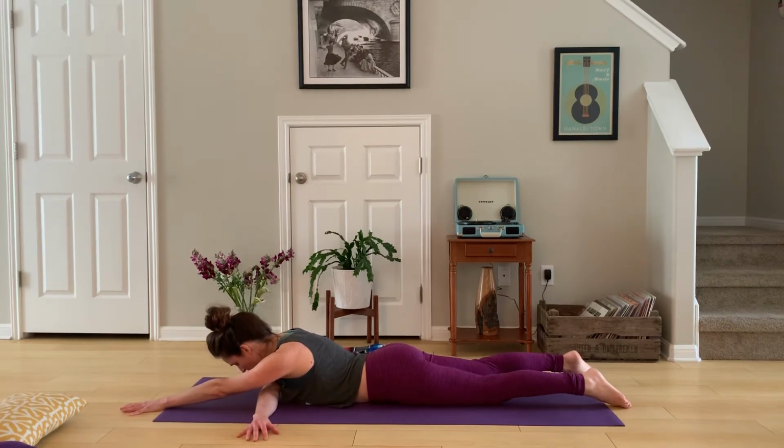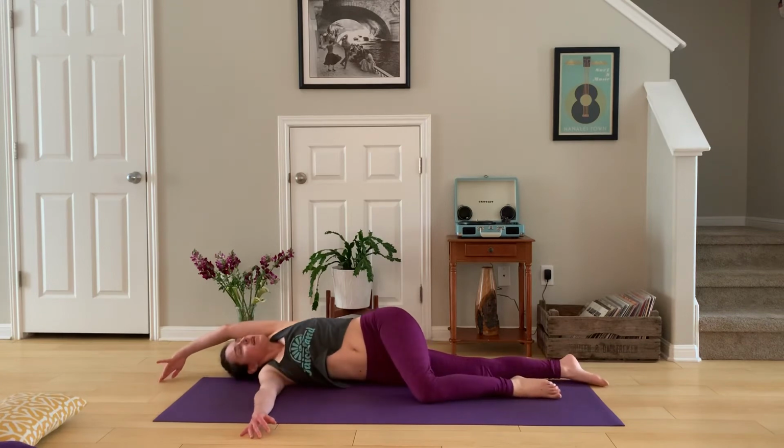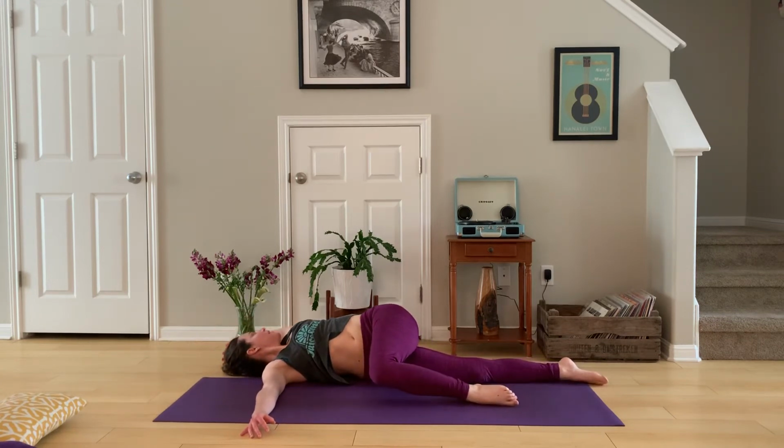From here, we're going to move into an open twist. So you're going to roll onto your right shoulder. Let your fingers trace the ground open and bend into your left knee. Left shoulder is drawing back towards the earth behind you. Taking a few breaths here into the front of the shoulders, the spine. Slow, steady with the breath.